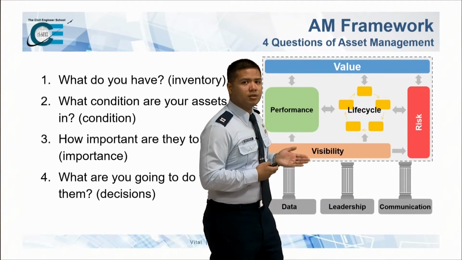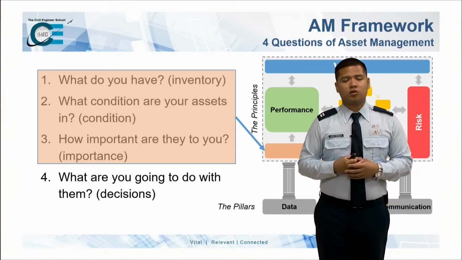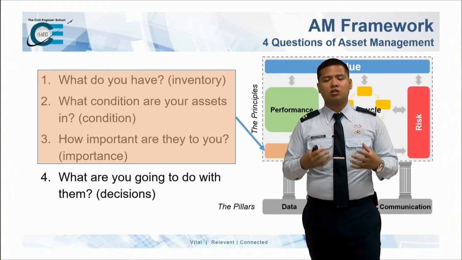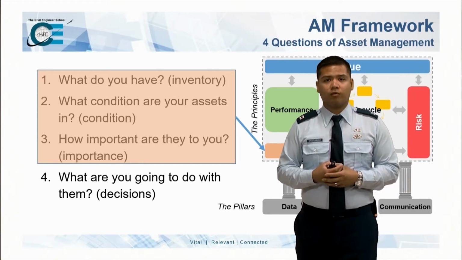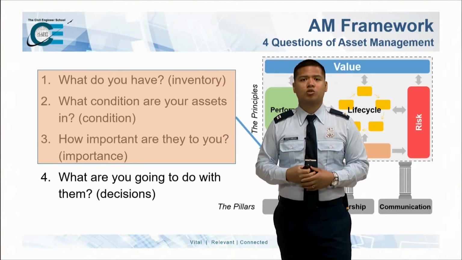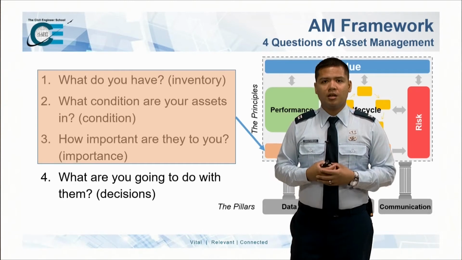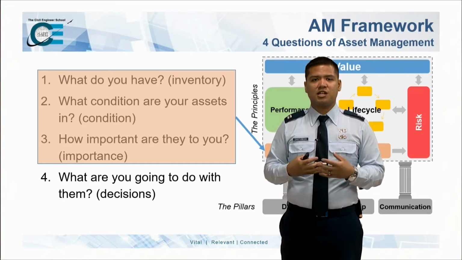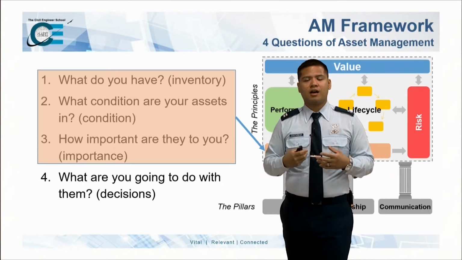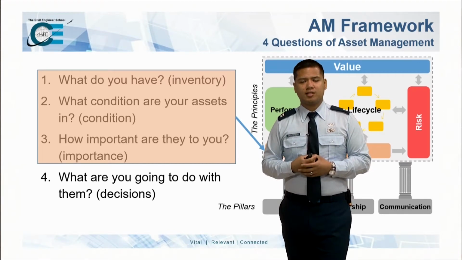So, asset visibility is all about these first 3 questions, okay? If we can answer these first 3 questions, if we have data to support the answers to these questions, then we have a good grasp of asset visibility for our asset portfolio. So, in this lesson, we're going to talk about our asset inventories, how our inventory is structured, how do we populate our asset inventory. In our life cycle lesson later on in this module, we're going to talk about condition and how we can assess the conditions of our assets. And then we're going to talk about the MDI in Module 3 and how we can figure out how important our assets are to us.